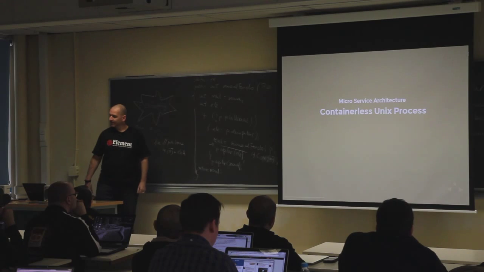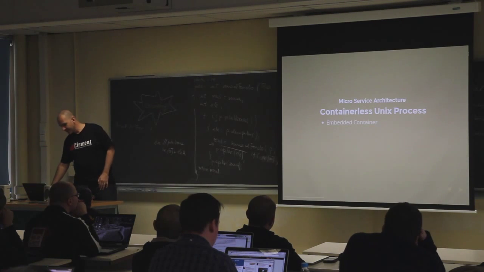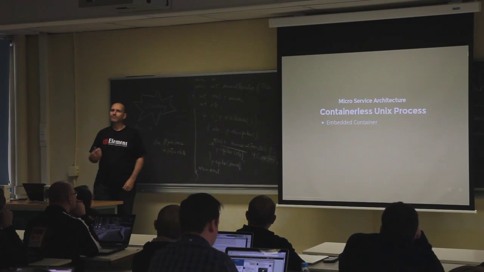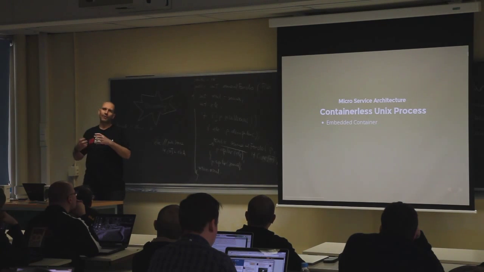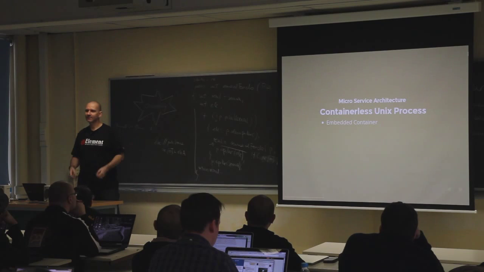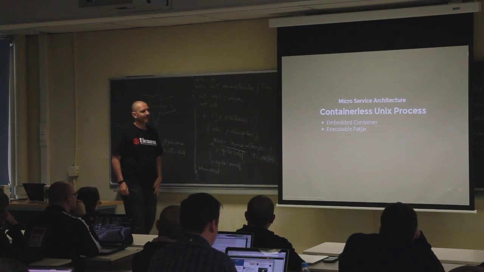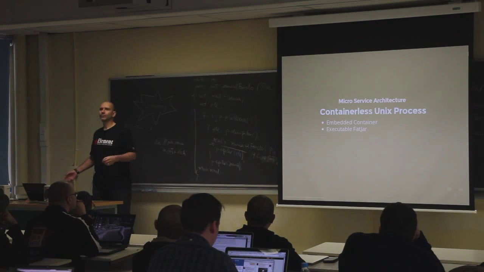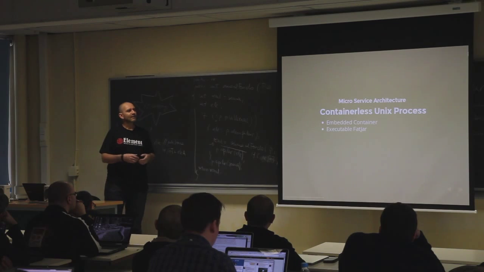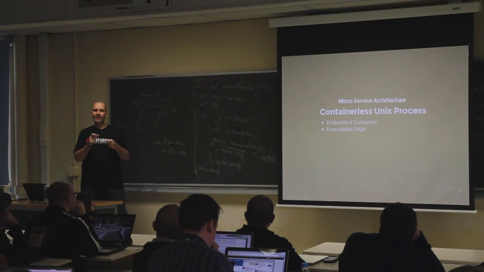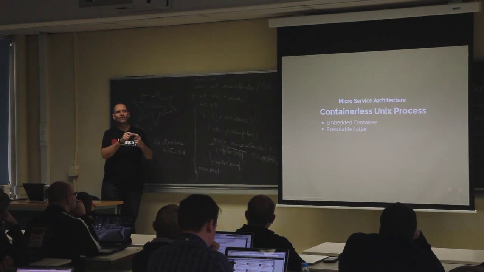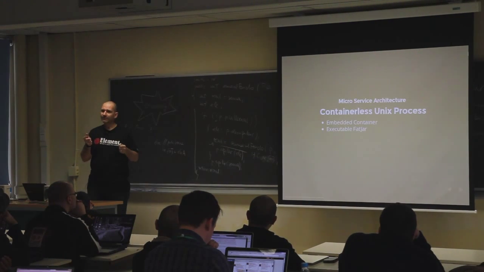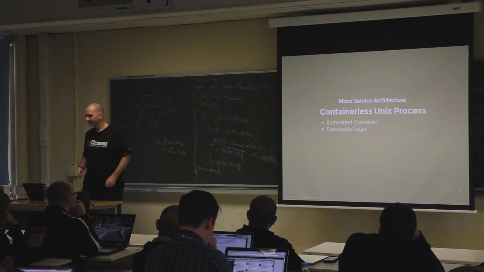Right, so I mentioned this earlier, containerless Unix process. Typically these things run with an embedded container. You'll probably use Tomcat or Jetty. I prefer Jetty because Jetty is even lighter than Tomcat. They normally come as an executable fat jar, so that's basically a jar with all the dependencies inside. Somewhere in that jar there's a public static void main method, and you've got a pointer from your META-INF artifact inside the jar pointing to that. So when you go to the command line and you say java -jar and give it the jar, it will automatically just start up your container.